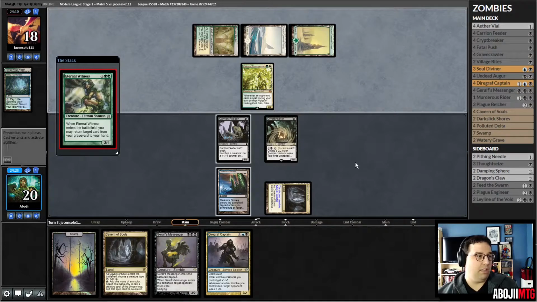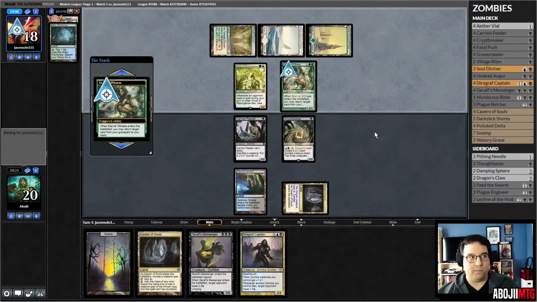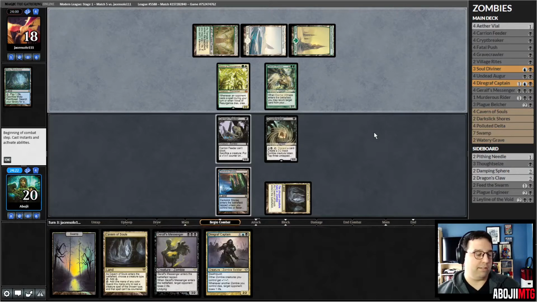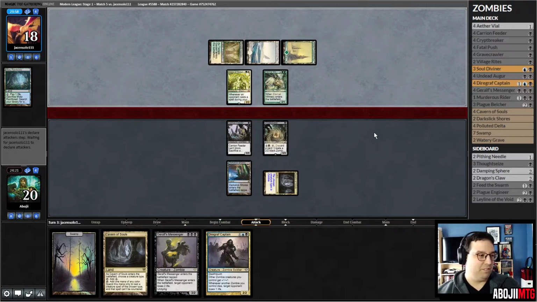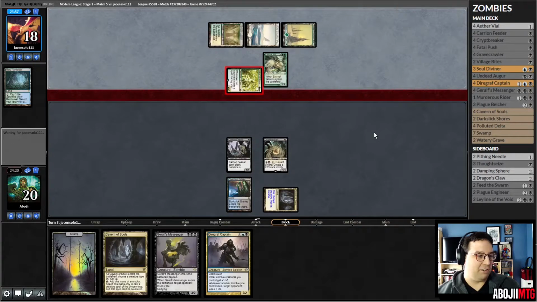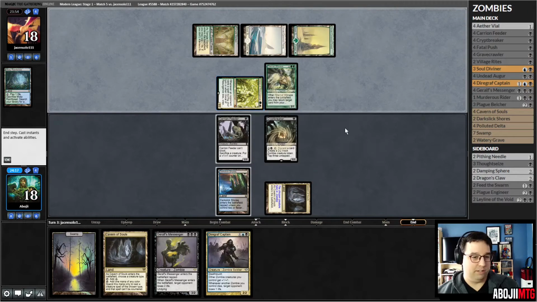This might be an Eternal Witness getting back a land, full value deck. I love the opponent's deck. His type of deck is one of my favorites. I don't play it too much these days anymore, but just like creature value decks, just awesome. Chef's kiss. I don't know how good they are anymore, but... And Voice of Resurgence, super awesome card with cool art.